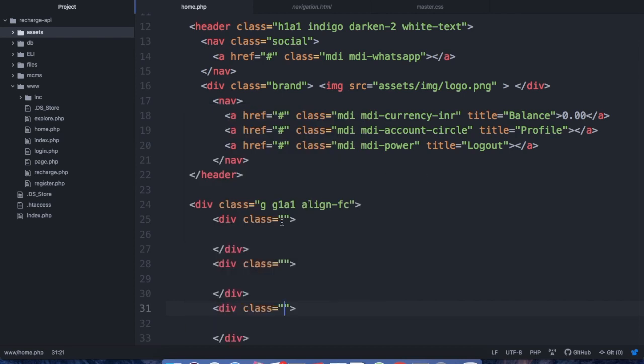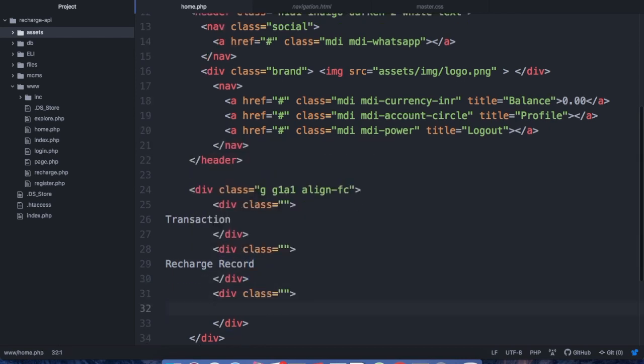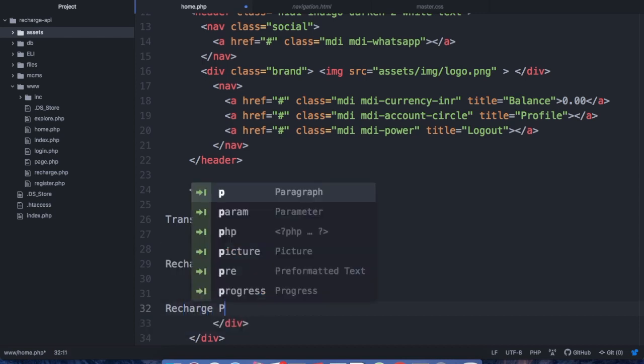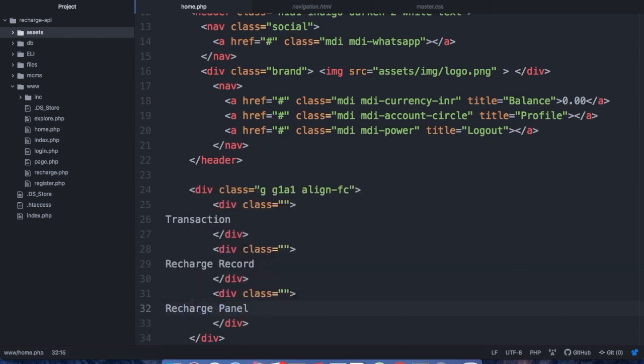Okay, so in the first section I'll just give 2. This is for transaction. This is the recharge record. This is like recharge port, recharge plan.